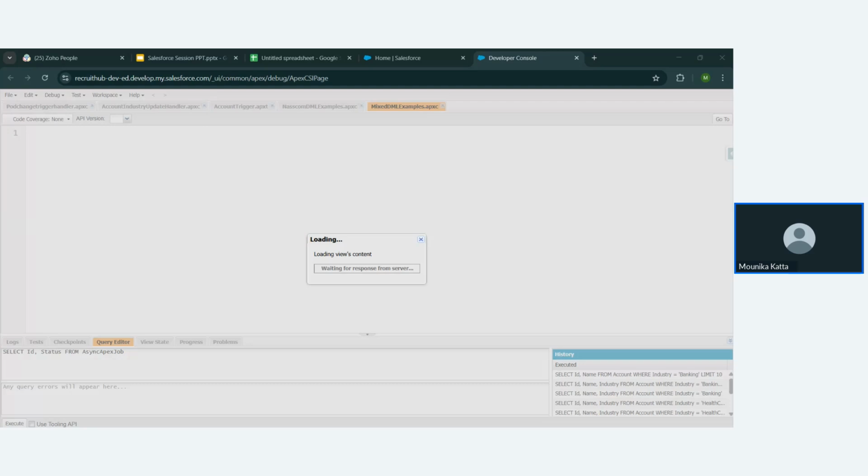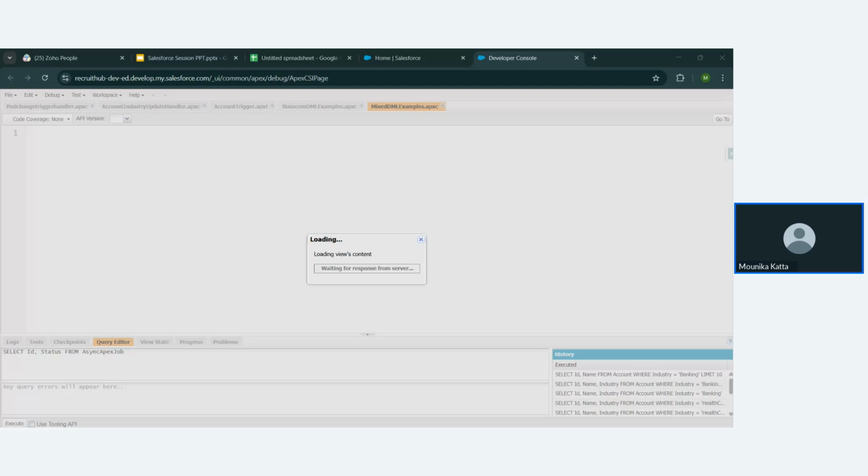Public class test is the syntax for creating a class in Apex.